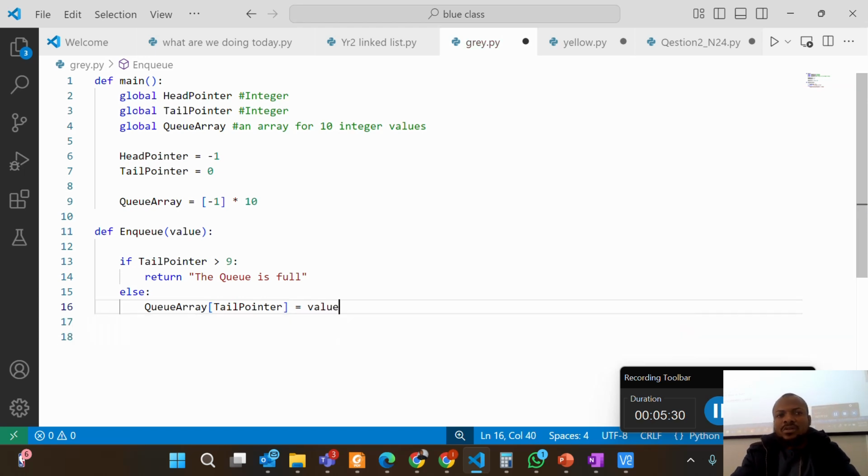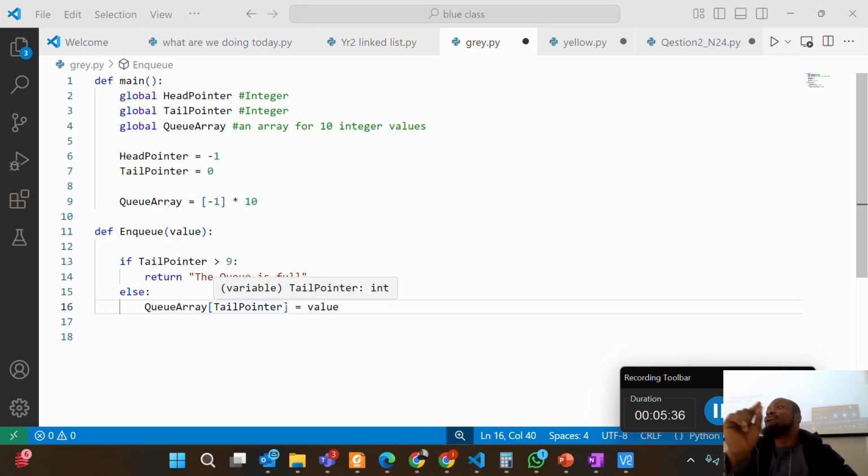Is this understood, everyone? And don't forget, we cannot use dot append because the array already has values initialized in it. If the array does not have values initialized, then we can use append. But if the array has values initialized in it, then you cannot use append, because if you use append, it's going to append it to the end, not to the beginning.